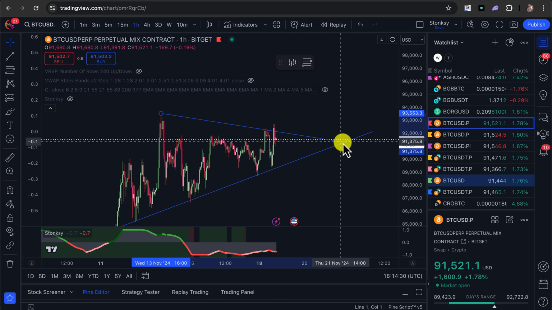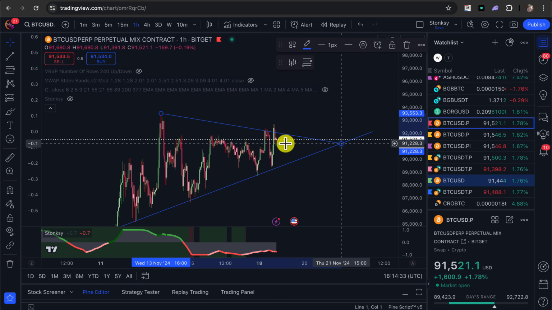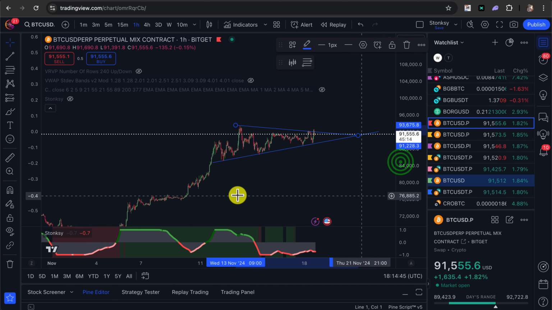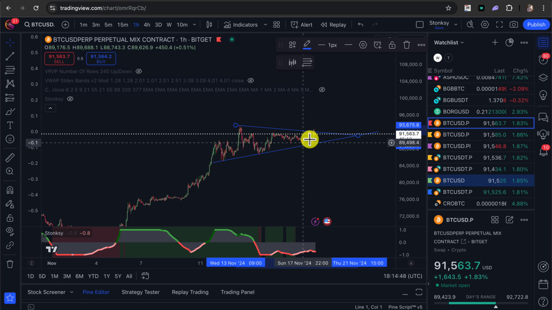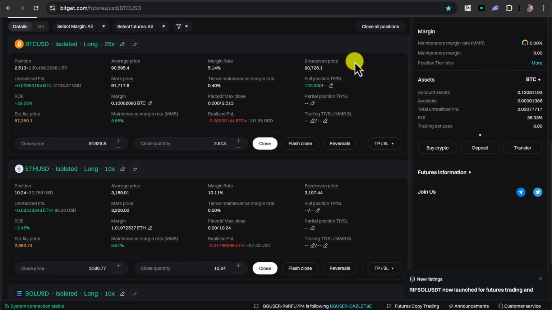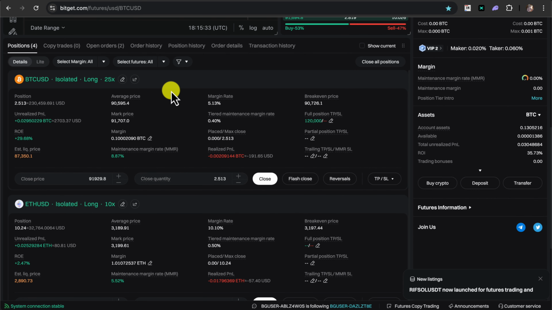I suppose the top line could be more like that, with that being a little fake out there. In which case, with these things, whatever way the price came in, it's more likely that the price will leave continuing the trend, so that would be to the upside. So I am tempted to leave this trade open for a bit longer and see if I can get a better exit. But for the sake of finishing the video, I'll just show you what the profit would be if we close the trade now, which I think would have been a pretty good day's work, to be honest.